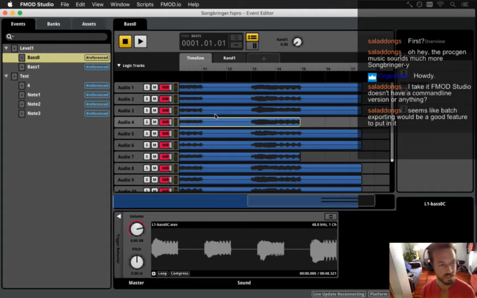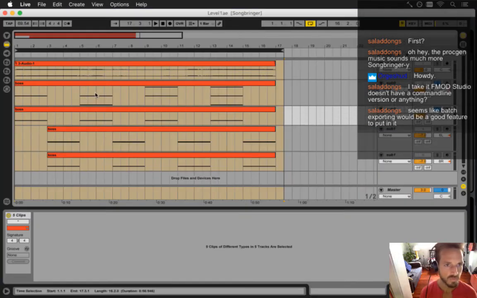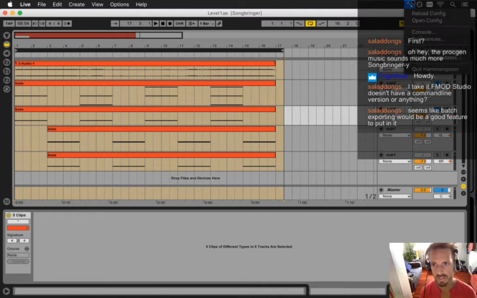Batch exporting? No, it's not batch exporting from FMod Studio. It's batch exporting that I would want from Ableton, so I could batch export a whole bunch of things for a bunch of different notes. I could probably write a script for this. I could probably get Hammerspoon to do this somehow, because Hammerspoon's pretty powerful.